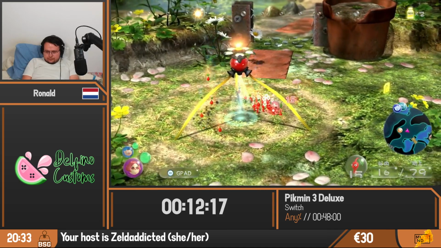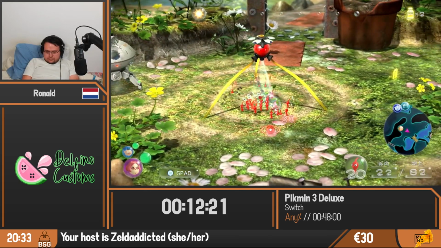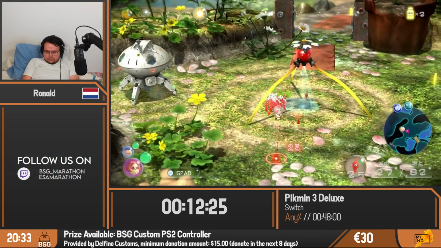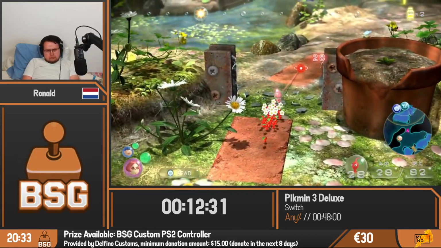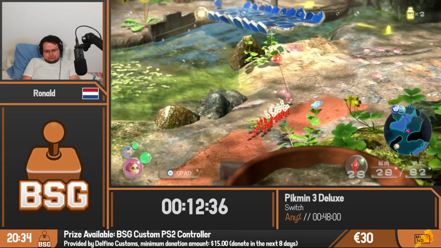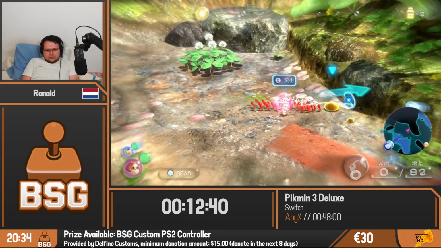Ronald did a little trick called seed manipulation right there, where you trick the onion into spitting out more seeds by having, say for example, the 5 pellet go in, and then as soon as it starts spitting out seeds, have the other one go in, and it'll start spitting out extra seeds. I don't think this was this fast.